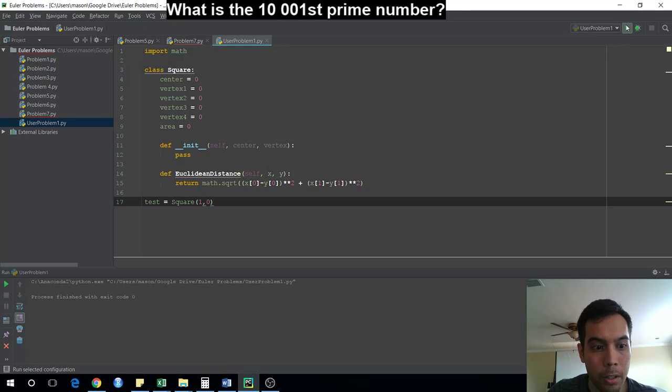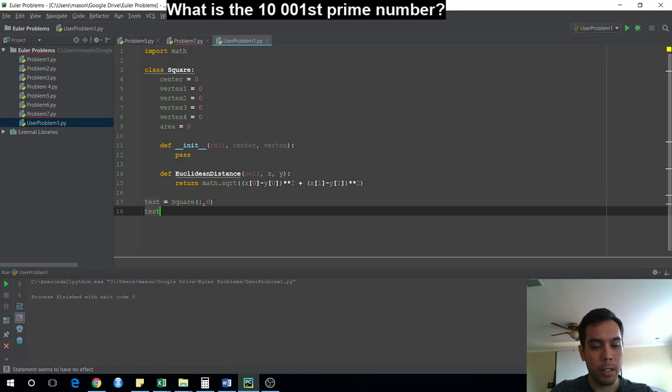User problem 1. And let me test the Euclidean distance between, let's say, 2, 2 and 3, 3. So that should be square root of 2. Yeah, good enough for me.